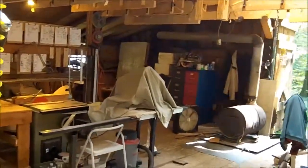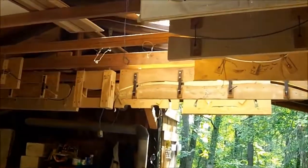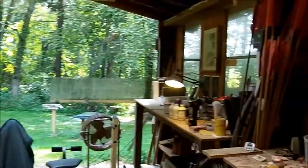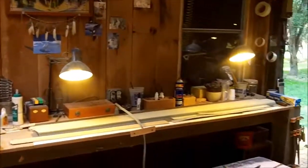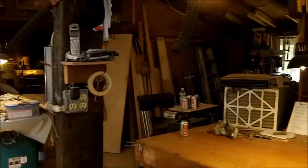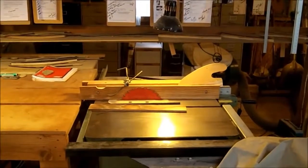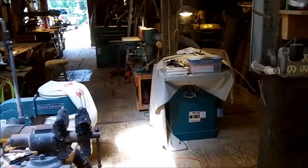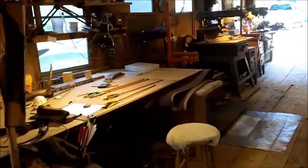And I tell you, as soon as you come in, you see all the forms and forms and forms, stoves, all the equipment. You really get the sense of, this is where one real serious bowyer puts in 110% effort in his personal place to build the best possible bows he can.